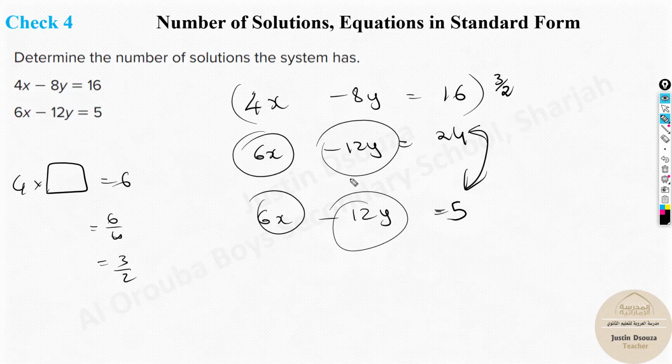That means when you simplify this in y slope intercept form, you will get the same slopes, but these two intercepts will be different. So basically, this is having the same slope, and many things are the same, but they are not the same equations because the intercepts change, and therefore you can tell it's inconsistent. There will be no solution for this. Okay, you can directly jump to no solution. Or from here, you can see the previous problem, it was the entirely same equation throughout, but here these numbers are different. If these numbers are different, then the intercepts will be different, and they are parallel lines basically.